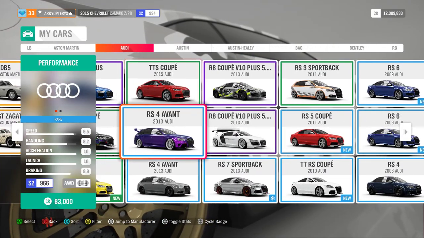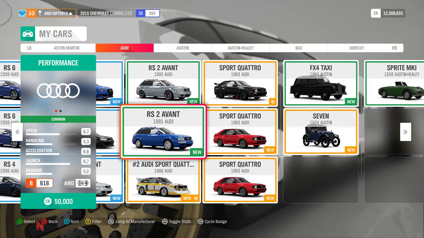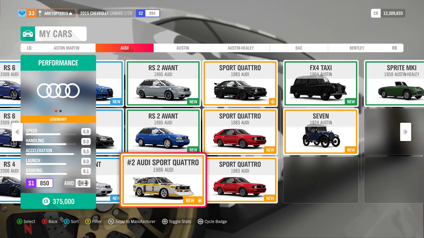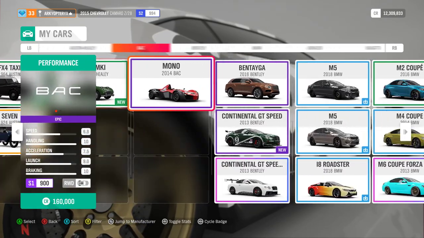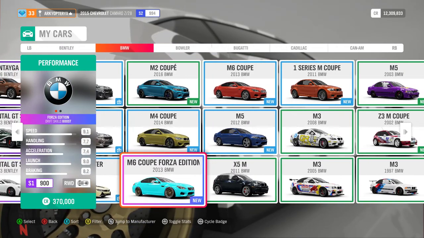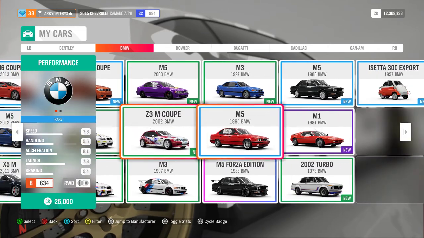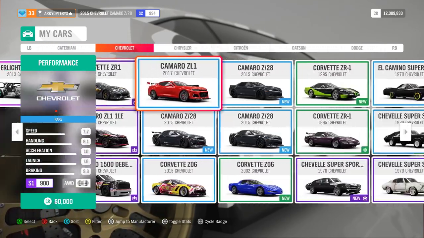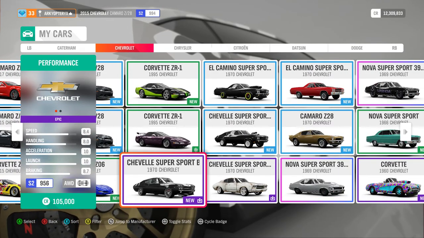So for this build, I would like to take a car that's not really streamlined, not something everyone else is doing. I'd like to take a car that's pretty strange, a car that's rare, and preferably a vintage car, an old car. Let's sift through all the cars.